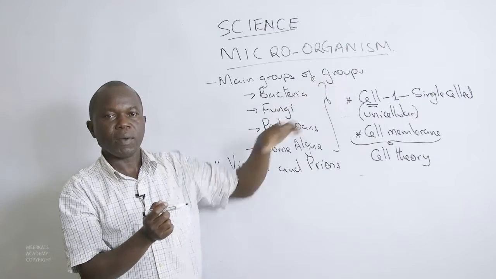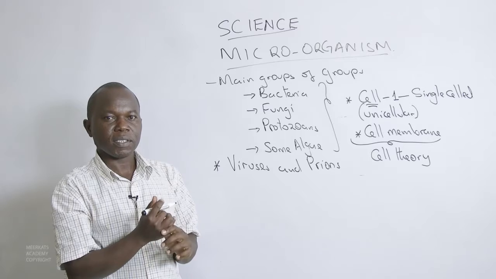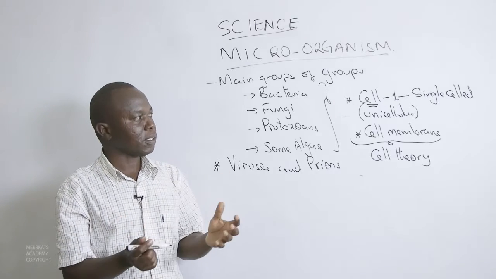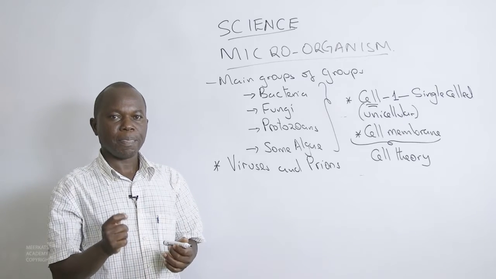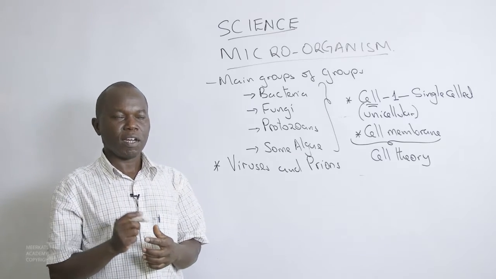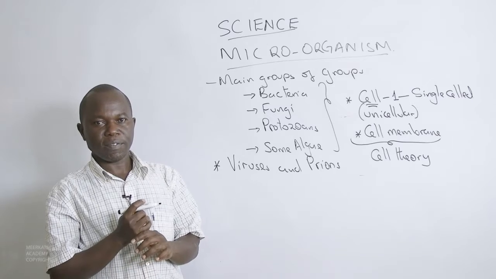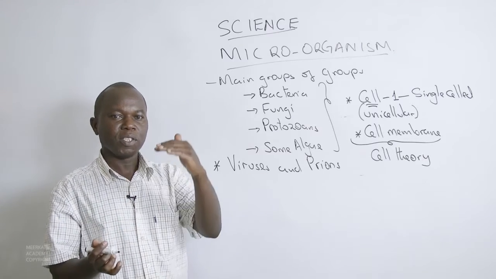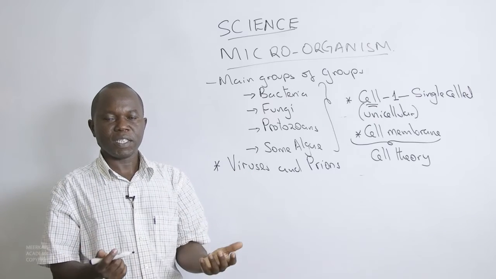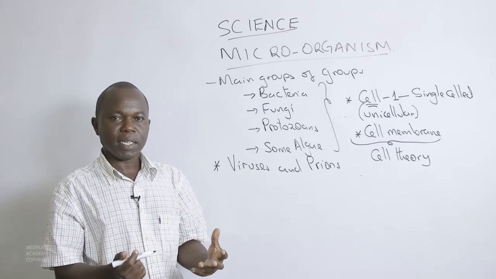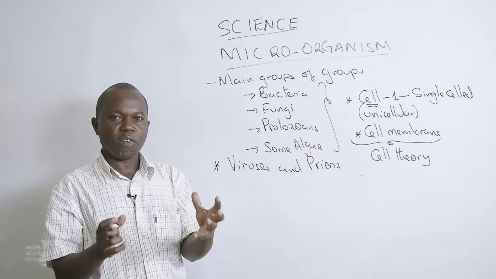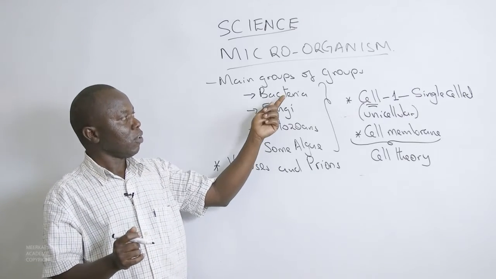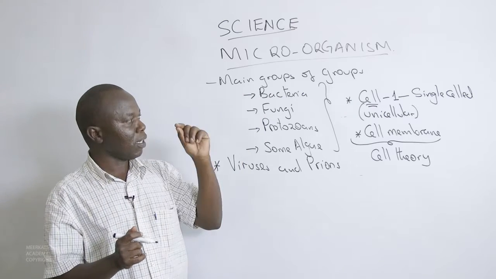Now, how do you identify whether an organism is a cell or not? Remember from your previous year, when you were looking at the cell, you defined a cell as the basic structural and functional unit of life, which means very many cells will come together, if it's a multicellular organism, to form the body of that organism. But at the same time, all the functions of that organism can occur in a single cell. All the functions of bacteria occur in a single cell.